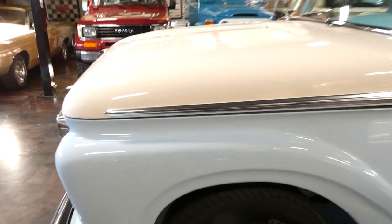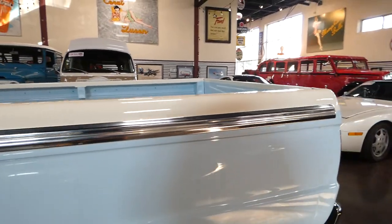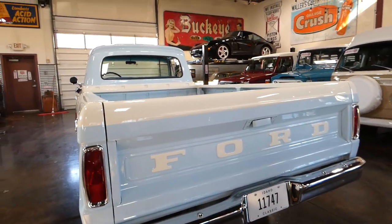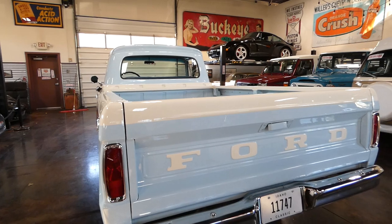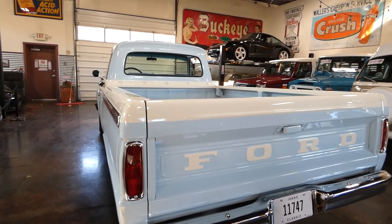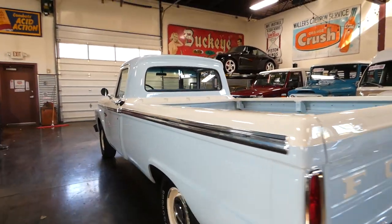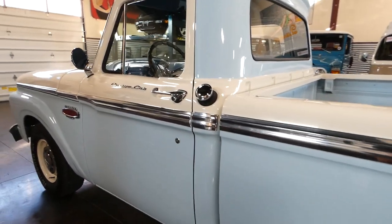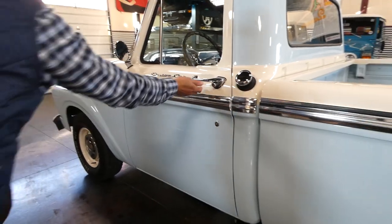Oh, the tailgate, I did want to mention, we'll go back there. People love their Fords. You'll notice that is a tailgate from a 67. So the lettering is slightly wrong for a 66, but finding an original tailgate is pretty difficult, but it matches up well. If there's Ford people out there that know more than me, that is not the correct tailgate, but you'd never know that. So, gorgeous truck, a lot of love went into this. Front discs have also been added, generously donated from a 78 Ford, so it is a front disc brake vehicle.